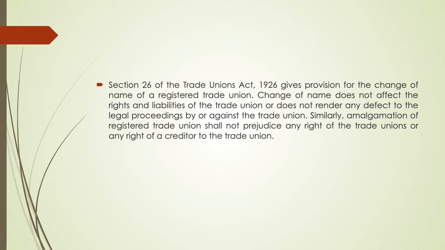So, Section 26 of the Trade Unions Act 1926 gives provision for the change of the name of the registered trade union. Change of the name does not affect the rights and liabilities of the trade union or render any defect to the legal proceedings by or against the trade union. Similarly, amalgamation of registered trade unions shall not prejudice any right of the trade union or any right of a creditor of the trade union.